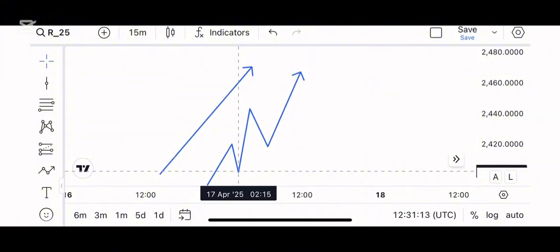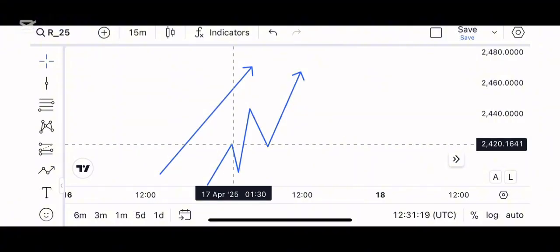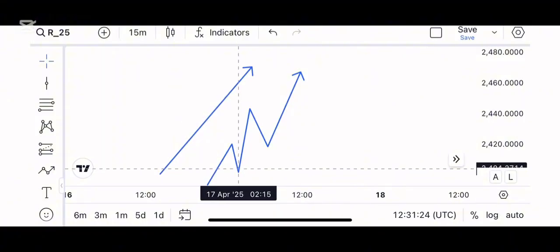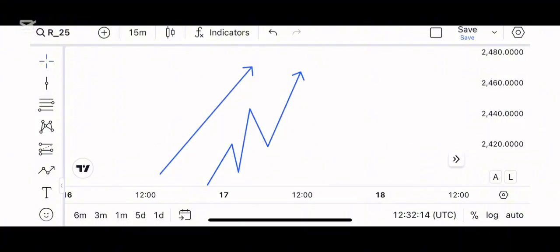So what do you trade? If you're going to buy this market, the only time you're going to enter a buy is when the market has made a pullback. In this pullback is the time you place your buy on this trade. I'm just going to go into the chart now to show you guys how to trade the pullback, how to spot these pullbacks, and what exactly we are supposed to do. So let's go into the charts.